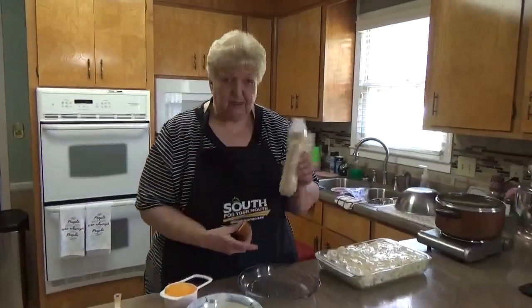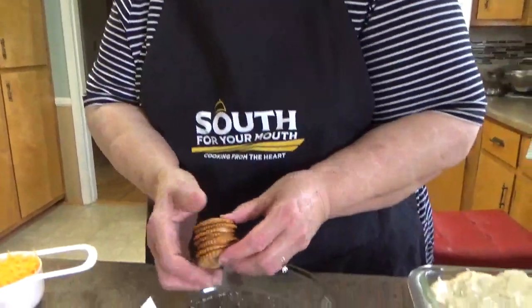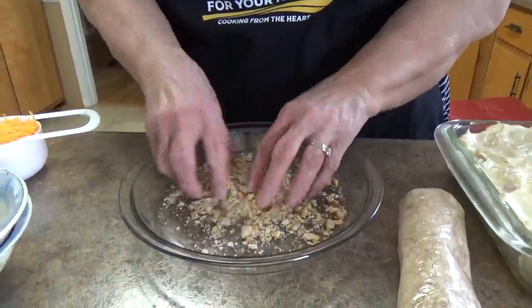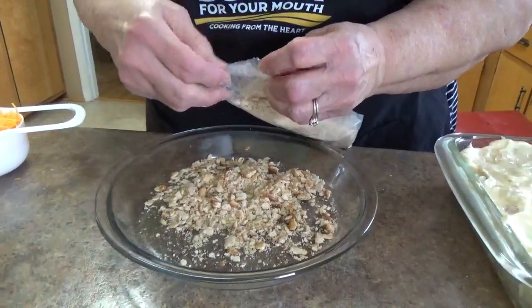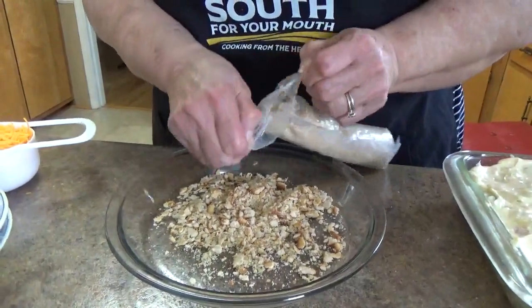I have the Ritz crackers crunched up, and I've added 7 more out of another pack because I just wanna make sure I've got enough topping. You can crumble it like I'm doing right now. Seems like they cut down on the size of boxes, you know, to what you used to get.